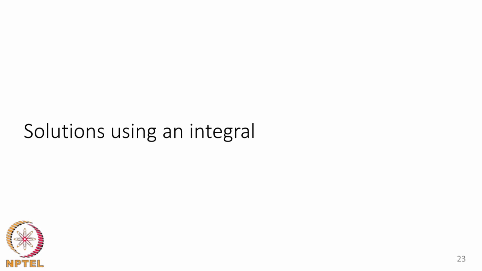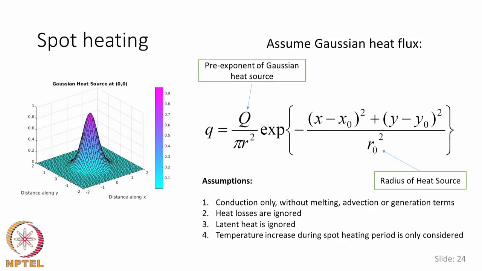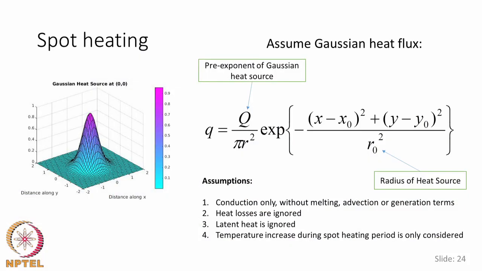Now, there are also some other solutions available which can be applied when the heat source is described in more detail, such as not a uniform heat source, a line heat source, or a point heat source, but let us say a Gaussian heat source. Naturally, when the heat source is described elaborately, the solutions are not readily available to plug into a calculator, and you can see that they are available as an integral. Such solutions I am giving you now in the next couple of slides.